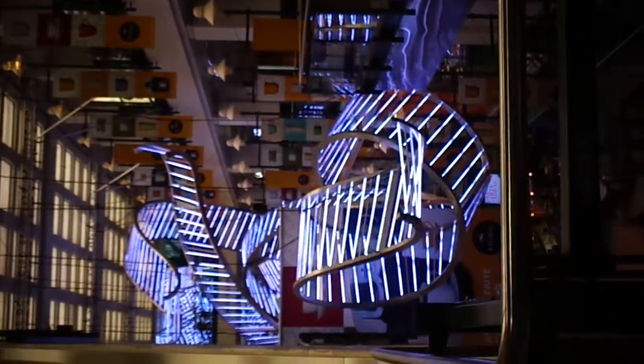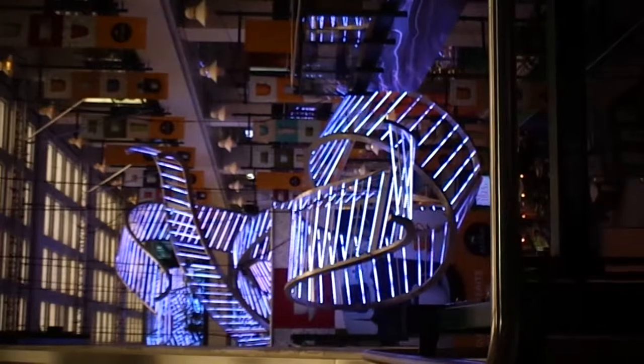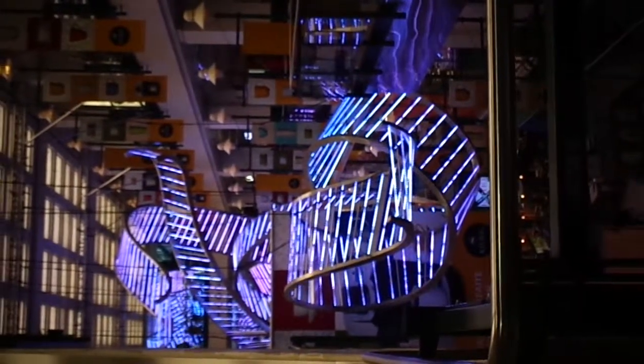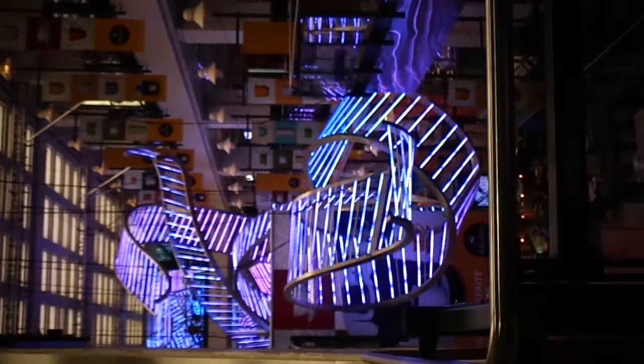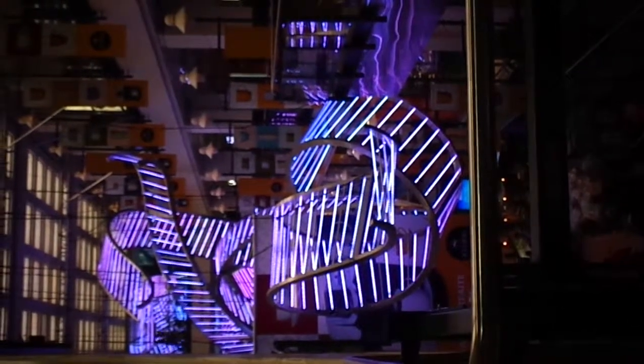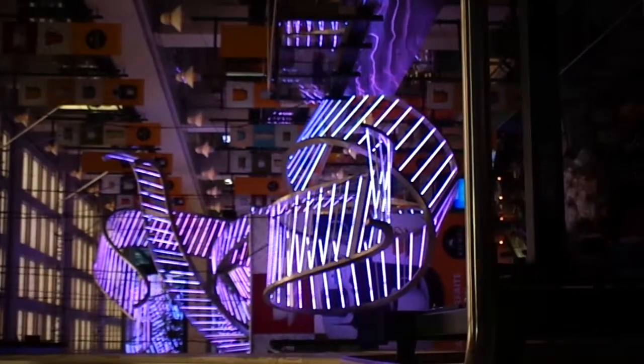Now we're going back to the blue. I don't think we find the purple like that. It's getting more and more bright now — the color. It's getting bright, so I think we might have a hope to see the yellows and reds that I came in for. I wonder how long it takes. More vibrant blue and purple going up there — what's going to happen next?